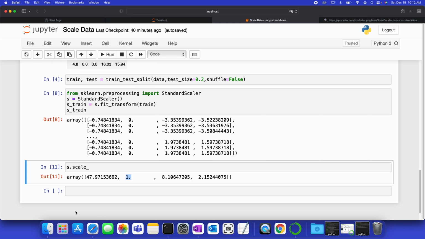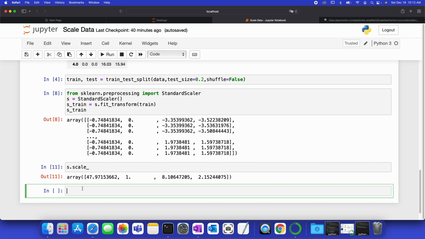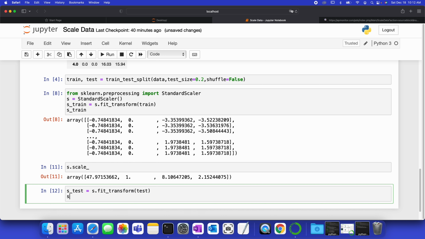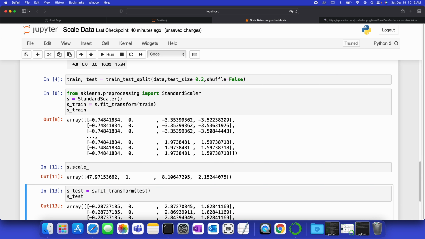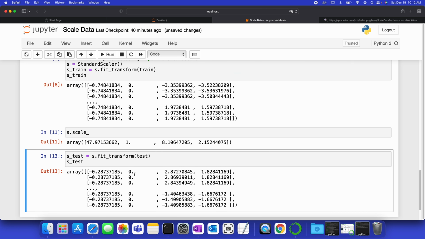Now we can also do the test as well. Okay, the scaled test data. And I'll just put in the test. Alright, and then you can also see that data, just printing this out. Okay, so these are scaled as well, but one of the things that's really important is if you're going to be doing the training, you don't want to necessarily do a fit transform on the test as well.